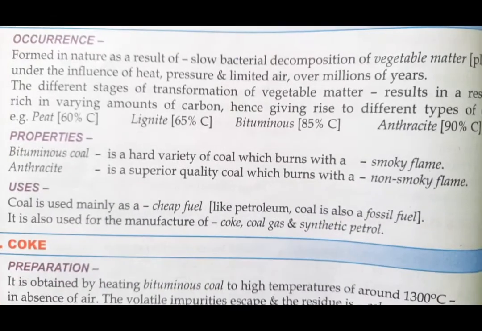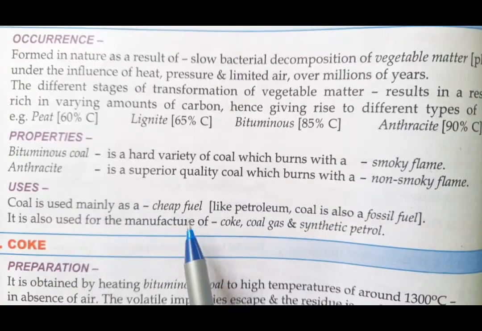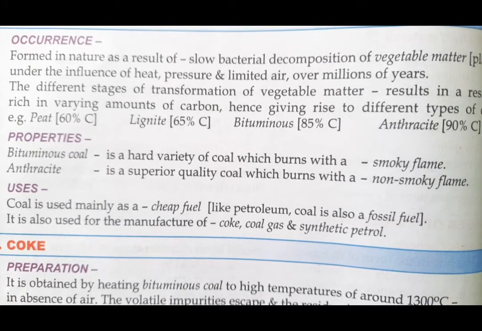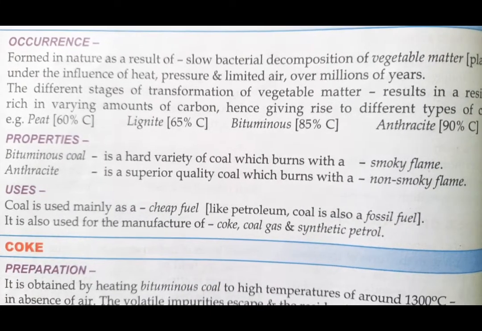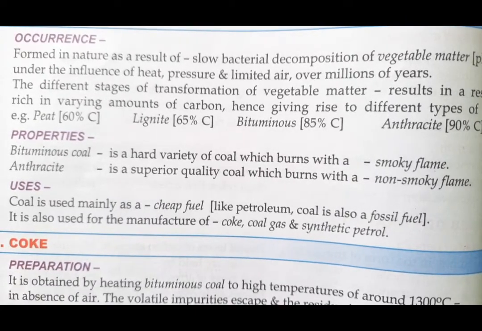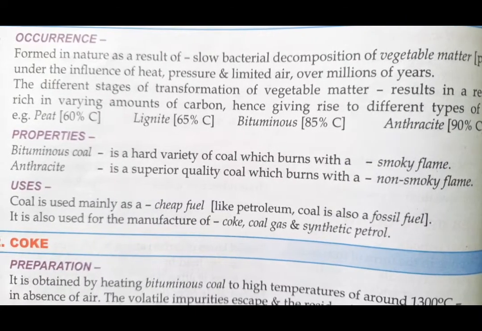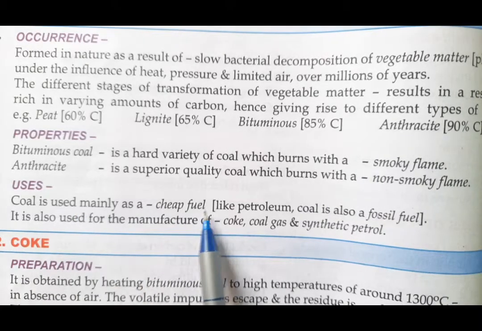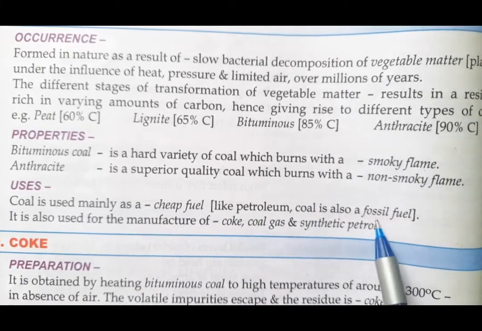Now you remember the uses. It is used as fuel, you know that. Nowadays we use LPG cylinder, right? Before that we used to use kerosene. Before that we used to use coal. Before that we used to use wood, isn't it? So coal is a cheap fuel. It is used as fuel. Like petroleum, coal is also a fossil fuel.